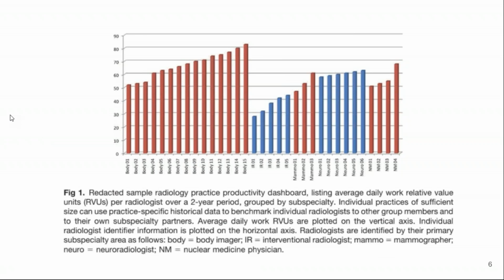I'll say this. What we're seeing is IRs listed because it's the center screen, and of course that's most relevant to me right now. And we're seeing them compared to one another in terms of their RVU production. And then we've got the other subspecialties on the left and the right with their RVU production ranked lowest to highest. So is this something that's being done in the private practice world? Is this something that's being done in the academic world to stratify our performance in RVUs?